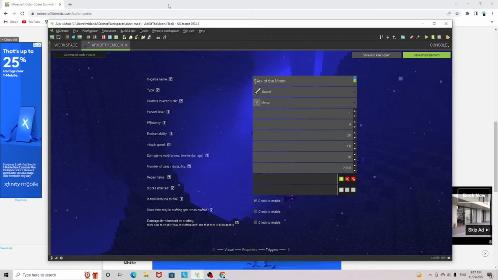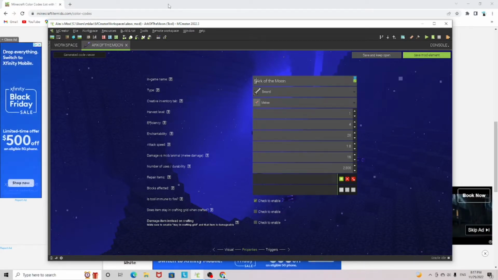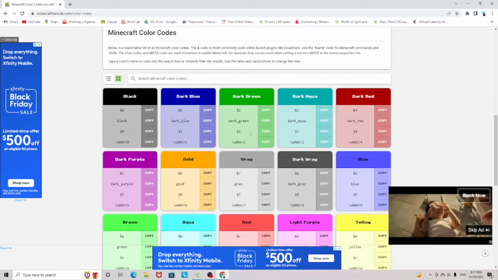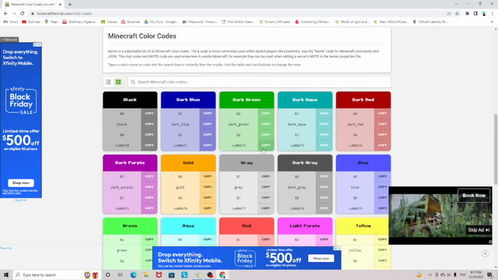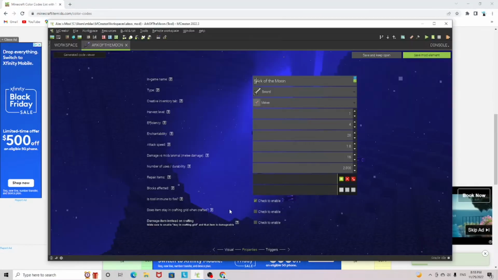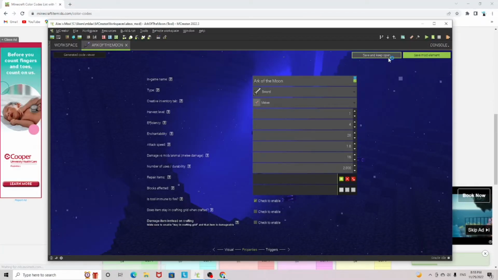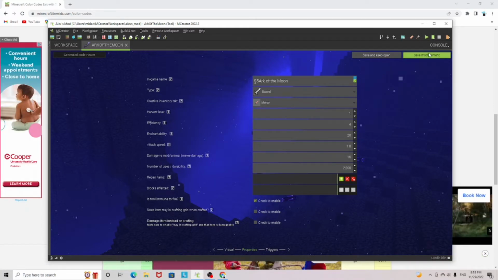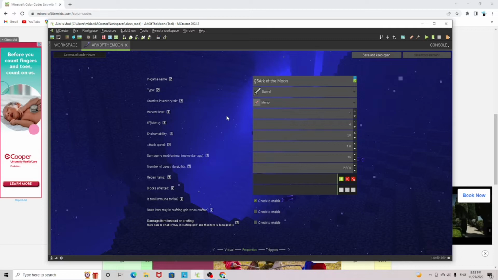But first, to choose which color you want for it, you've got a bunch of templates and whatnot. So obviously I'm gonna make it dark purple, so there's a 5, so you can press copy or something, get rid of that, paste it, and there you go. And you save it.